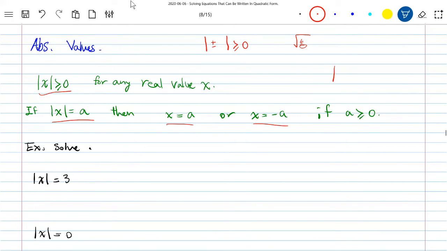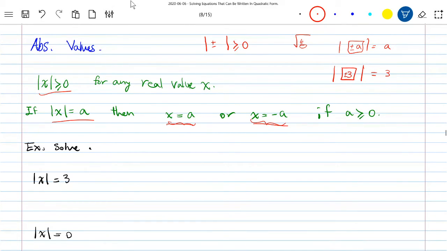Since the outcome of absolute value again is non-negative, that a must be a non-negative value. Think about it this way. Let's say you have absolute value of some number, and I say that number is 3. What can you put in here? You could put 3. It could be positive 3 or negative 3. So if I give you an absolute value of a number and say this is a, what could you put in here? It could be a, it could be positive or negative. So this is what we have. We have x could be a or x could be negative a.